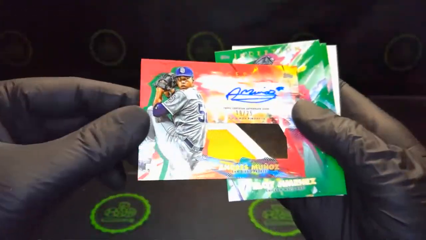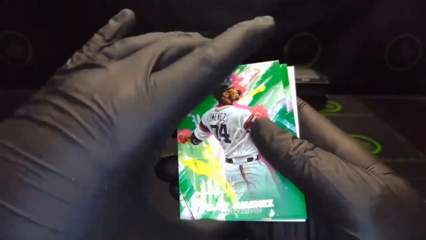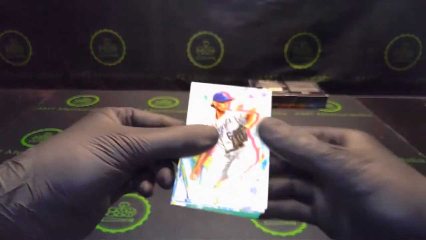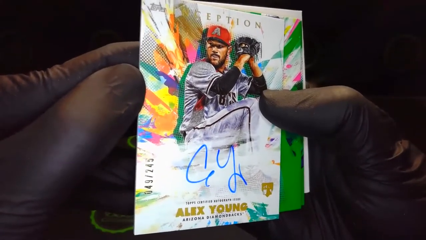Box number 14. Patch autograph 19 out of 25, Andreas Muniz. Eloy Jimenez and Justin Verlander, green. Rookie autograph 49 out of 245, Alex Young. Jose Ramirez and Bryce Harper Green.